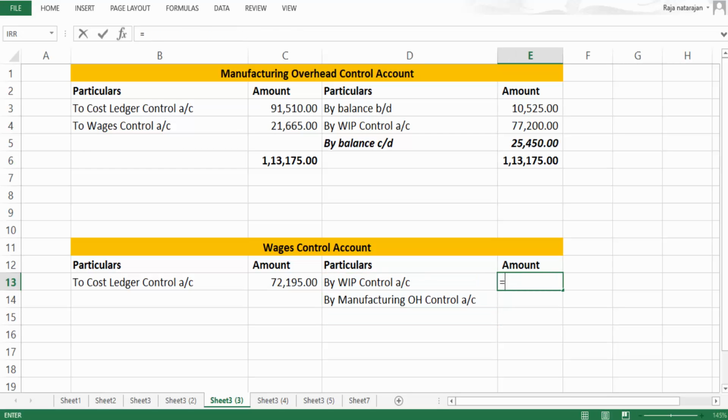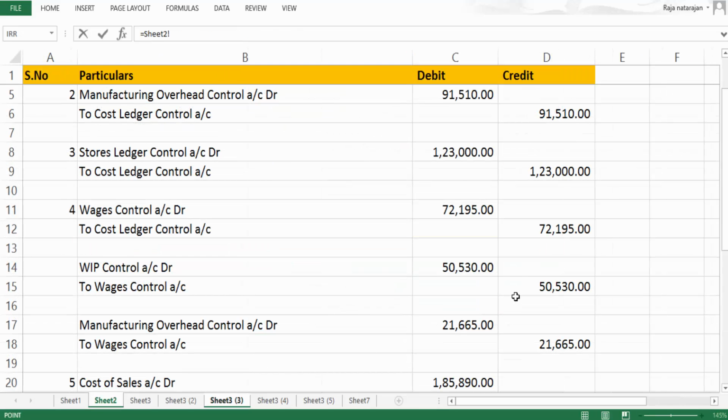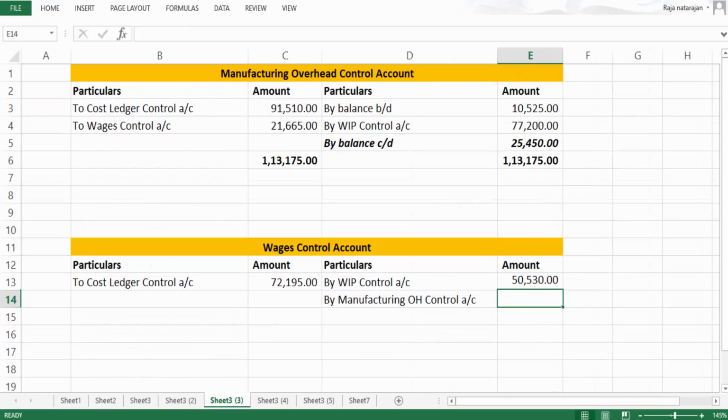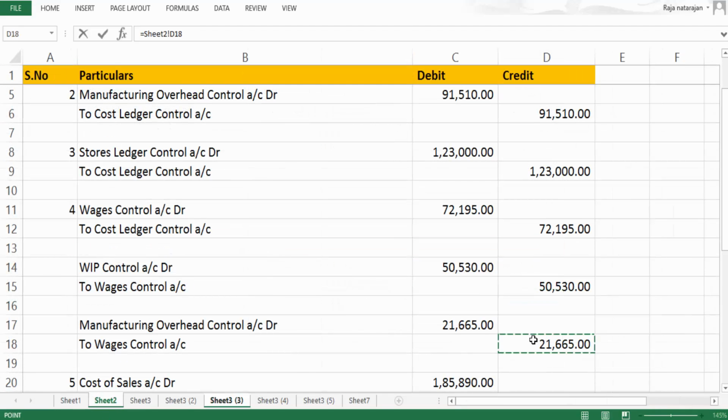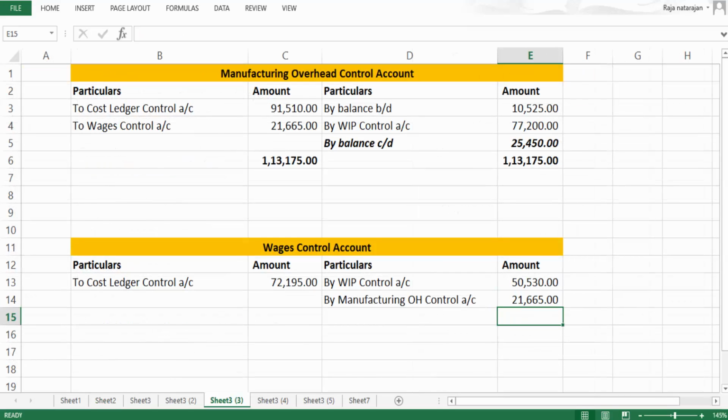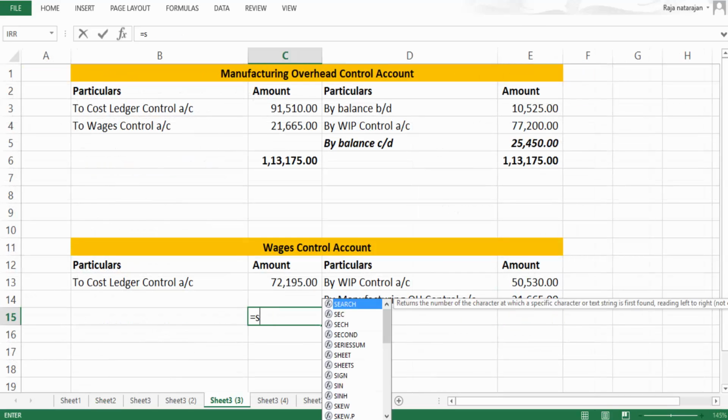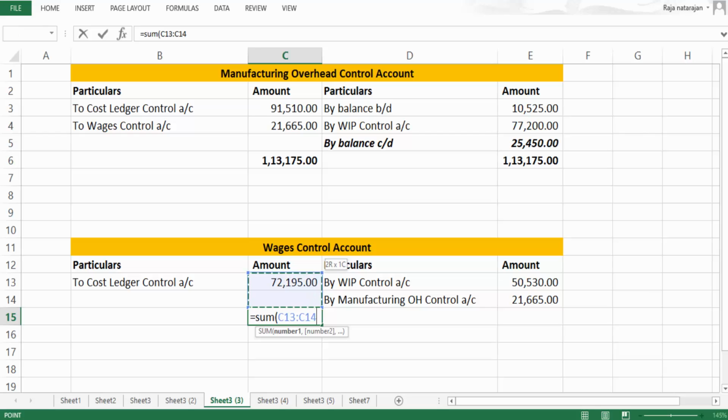Work in progress control account, the credit is 50,530, and for manufacturing overhead control account the credit is 21,665. Now if you total this, it should get tallied automatically. So that has been taken care.